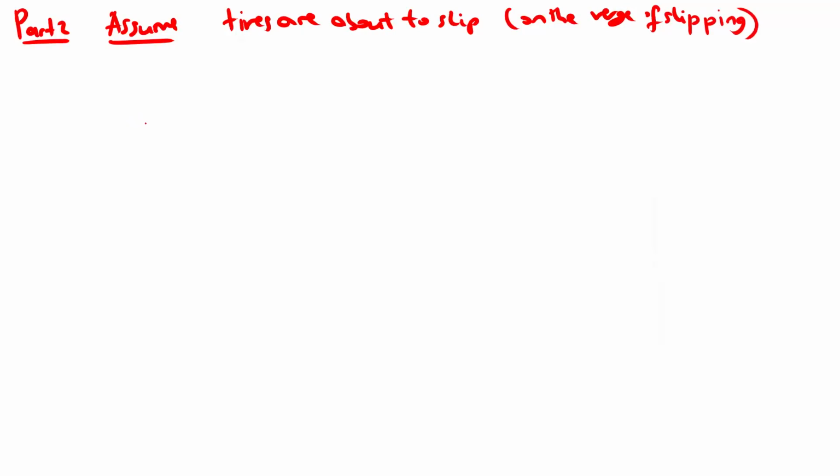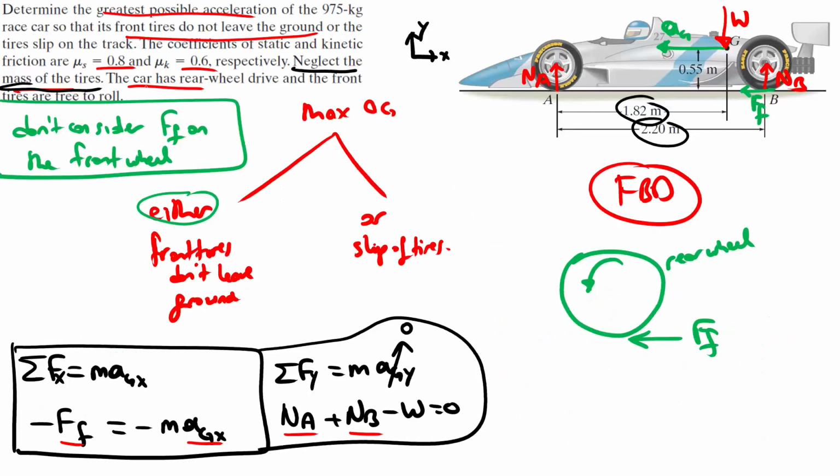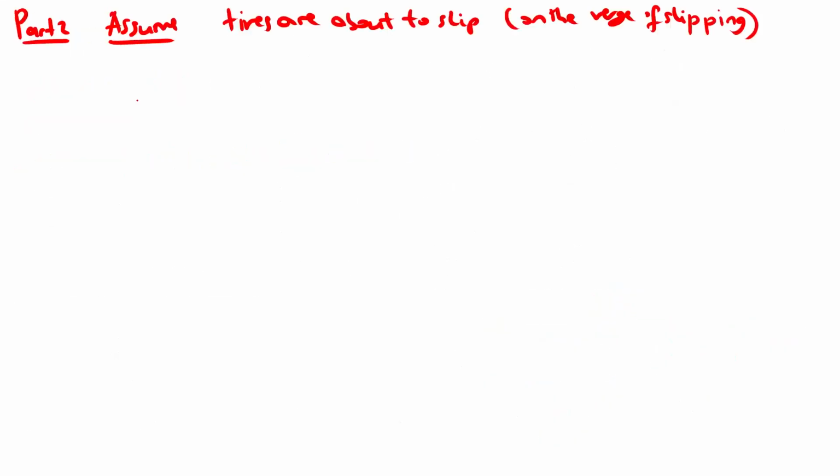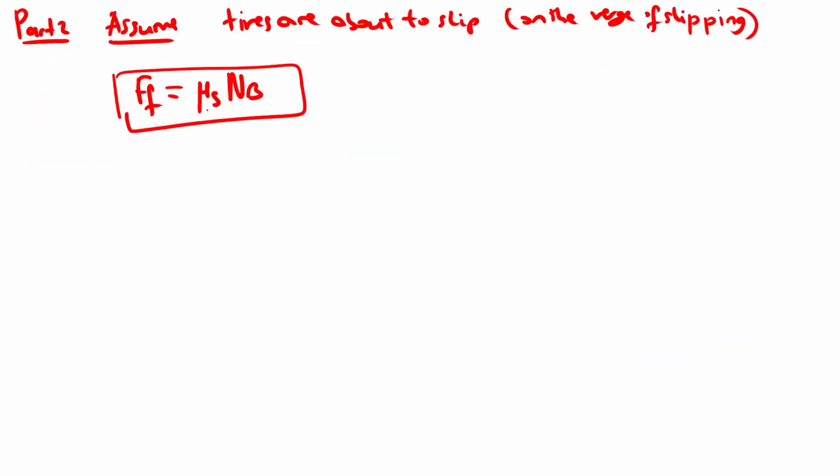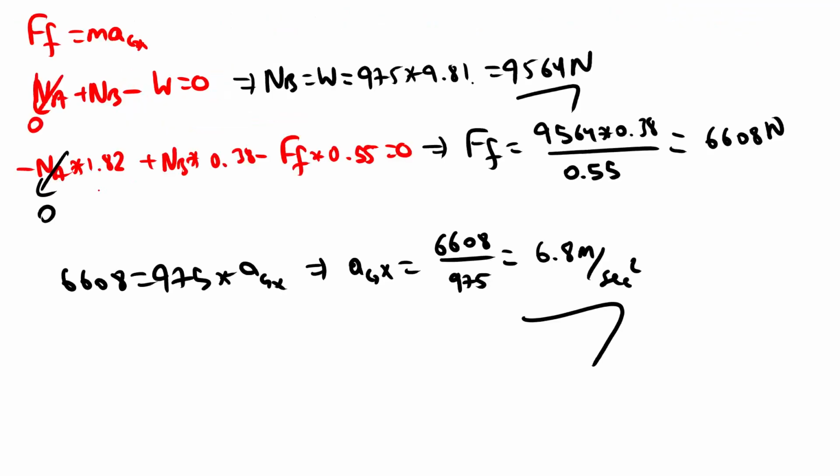So in that case, they will have the static friction coefficient that we have in B will be mu, and f of f will be mu s into nb. That will be the equation that we are going to use. Okay, so I will just put the equations back here with just the new value of f and then try to find the unknowns. So let's start from the first equation.